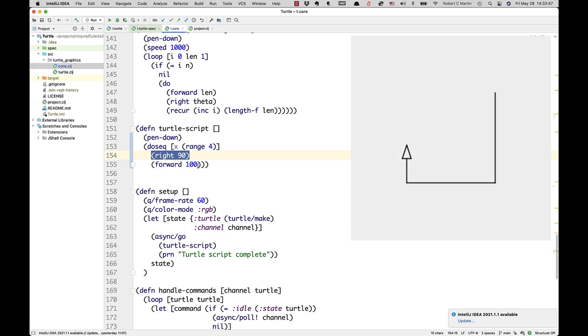Once again, that forward 100 does not take place immediately. The turtle moves at a certain velocity. So this forward function does not return until the turtle reaches its final destination. Now, while all that is going on, the draw function is getting called 60 times a second. And so something here must be updating the data structures that are being drawn in order to set the angle of the turtle incrementally, millisecond by millisecond, and move the turtle forward incrementally, millisecond by millisecond, so that the drawing function draws them in the right place at the right time. And well, I think you can see that there's quite a scheduling mismatch here.